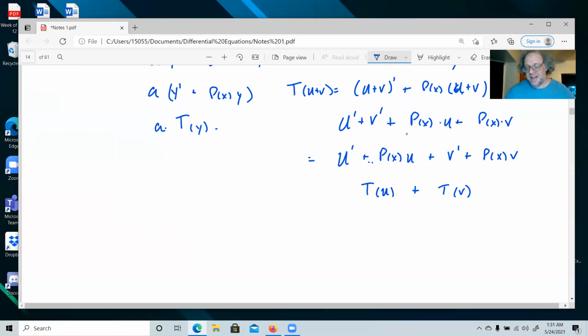So that's what we have. So T of u plus v is equal to T of u plus T of v, and you're done. And I know for the people who are like, I don't really care about proofs, this is what they want you to do for a proof. It is in linear algebra classes and sometimes your engineering classes. Okay, math classes, this is what we do.